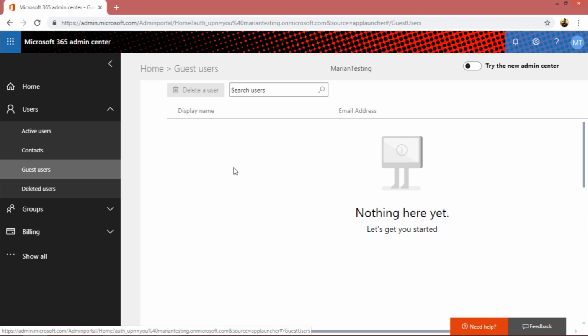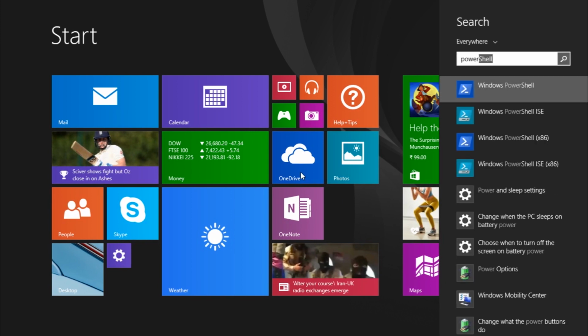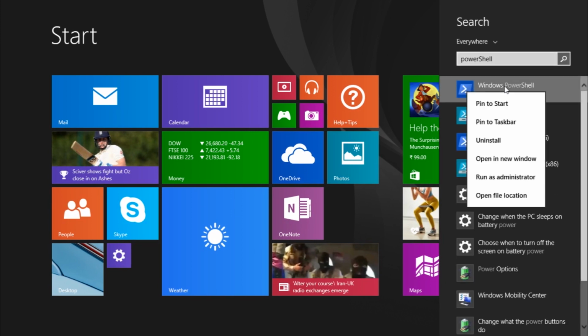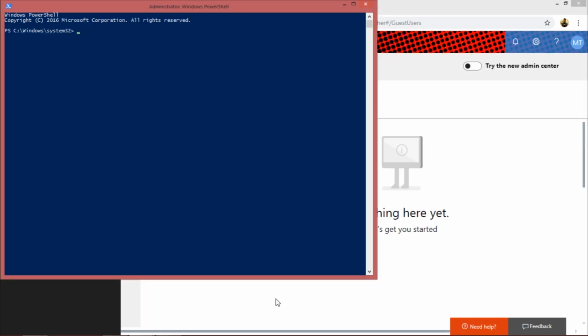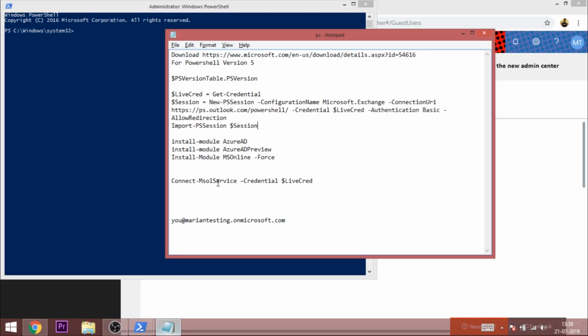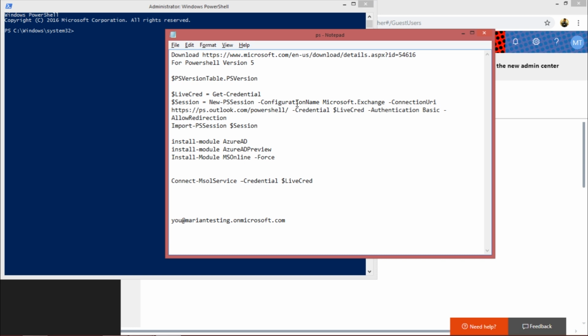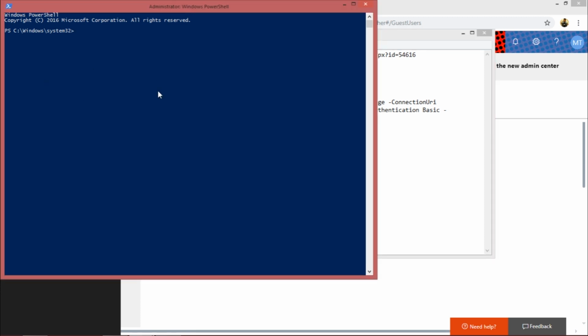I'm going to go to PowerShell, which is by default in Windows 8, and right click, run as administrator. Back in those days, we used to have something called the AzureAD module for Windows PowerShell, and I don't see it any longer, it's no longer available on the public internet. So I thought, let me come up with this tutorial. You need to check what version of PowerShell you are in. Don't worry, I'm going to add the commands to the description.